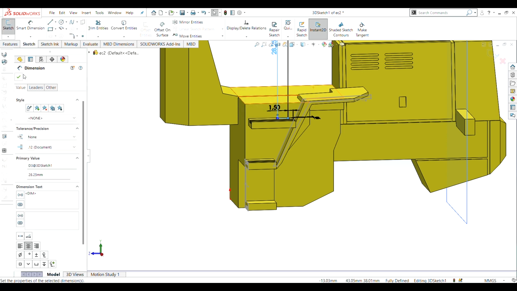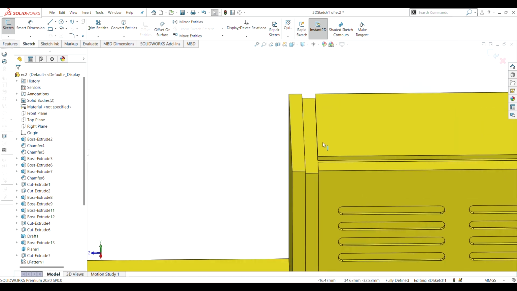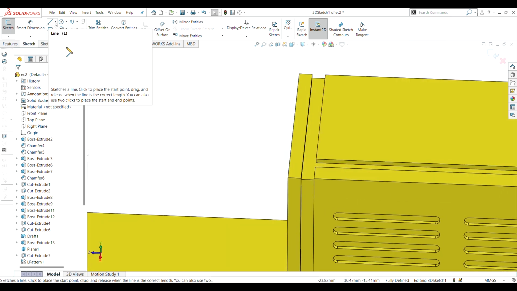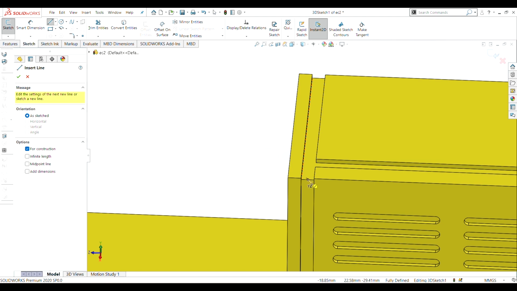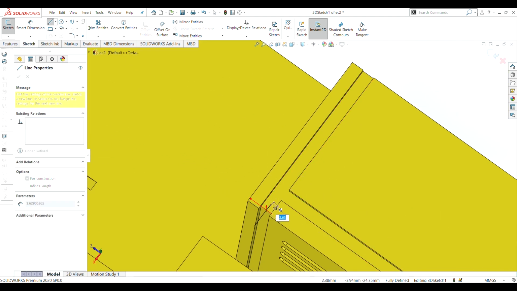Make this the other line, make it 28.25 for the height of it, and make the center line up to this one.